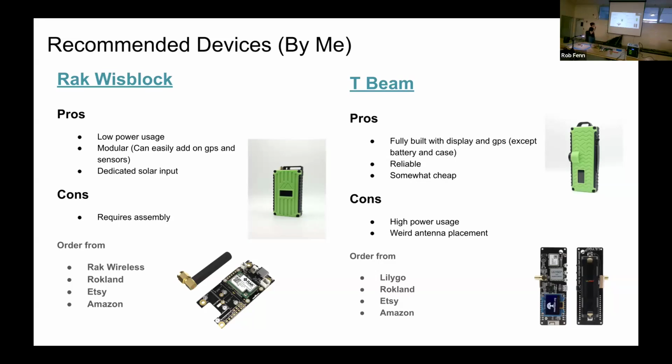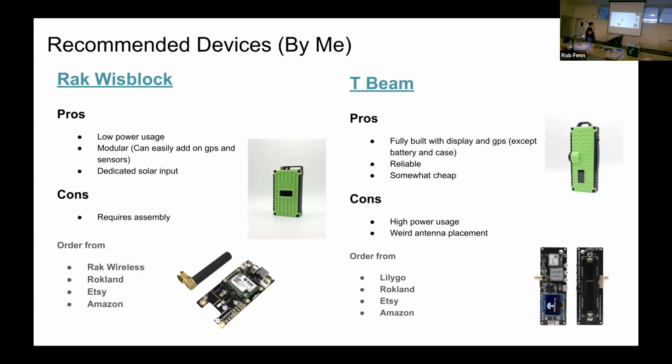There are two inputs here: one for powering off the wall, and one for powering it off solar. But the cons are it does require assembly, and I would probably not recommend this as the first one. This would probably be a second or third board that I would get, because if you want to run something solar or outdoors, or want something small that can hold power for like a week, then this is what you should go for.